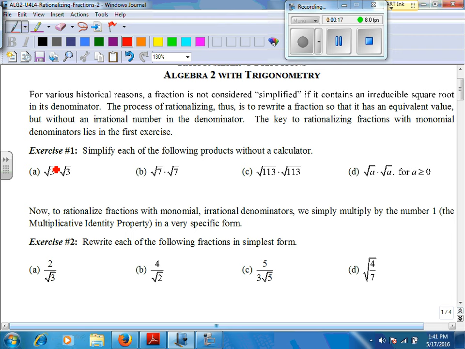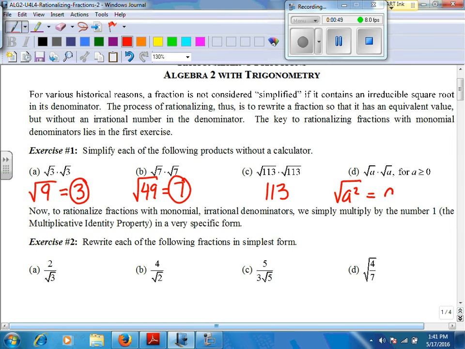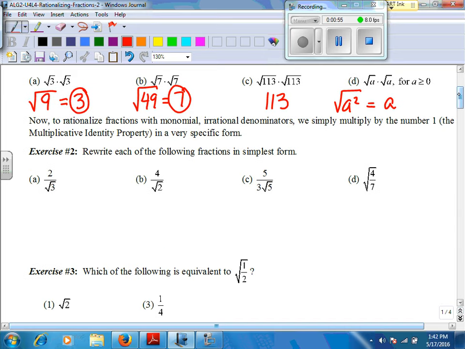So for example, in 1a, doing things like square root of 3 times square root of 3, because they're both under a radical, we can multiply them and get square root of 9, which is 3. Same thing for square root of 7 times square root of 7, square root of 49, which is 7. Same thing, square root of 113 times square root of 113. I actually don't know what that is, but it doesn't matter because you can see from before, we're just going to get rid of the radical and get the number that's underneath. So same thing for square root of a times square root of a. We could write it as square root of a squared, but that's just going to be equal to a. Okay. So we're going to use that property in the examples in number 2.